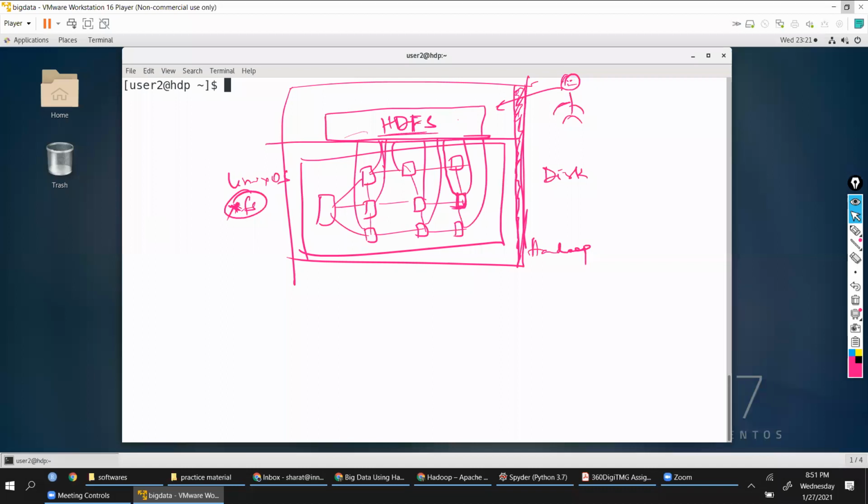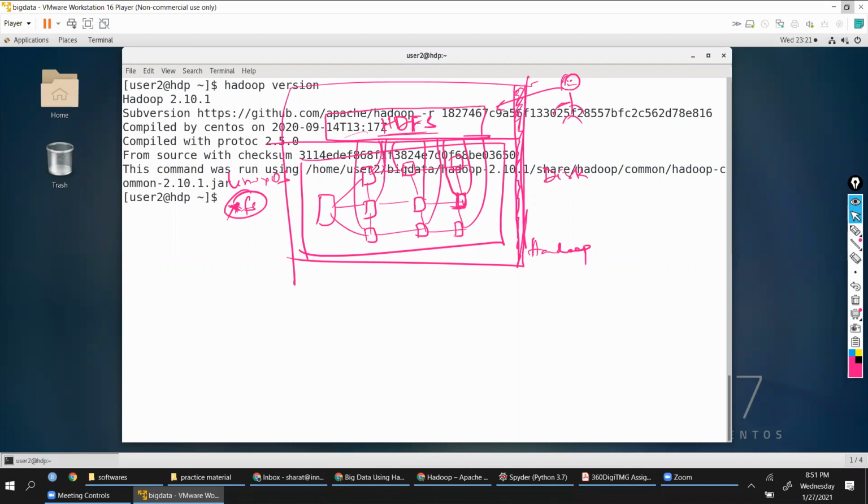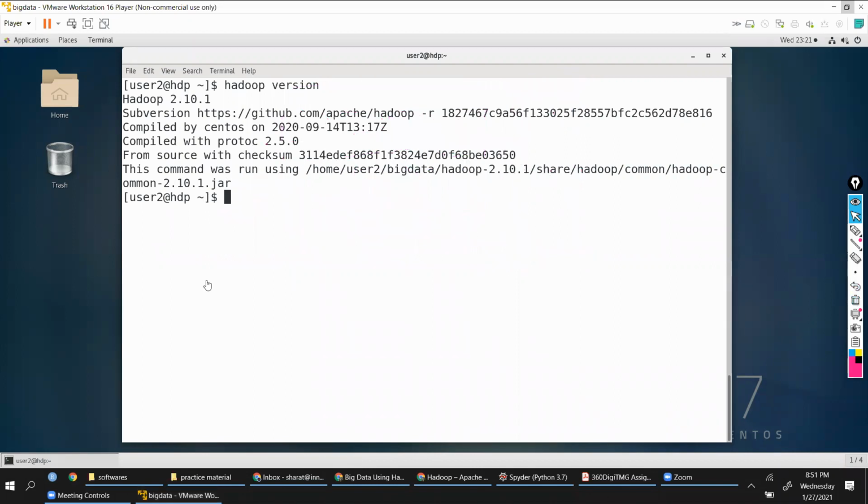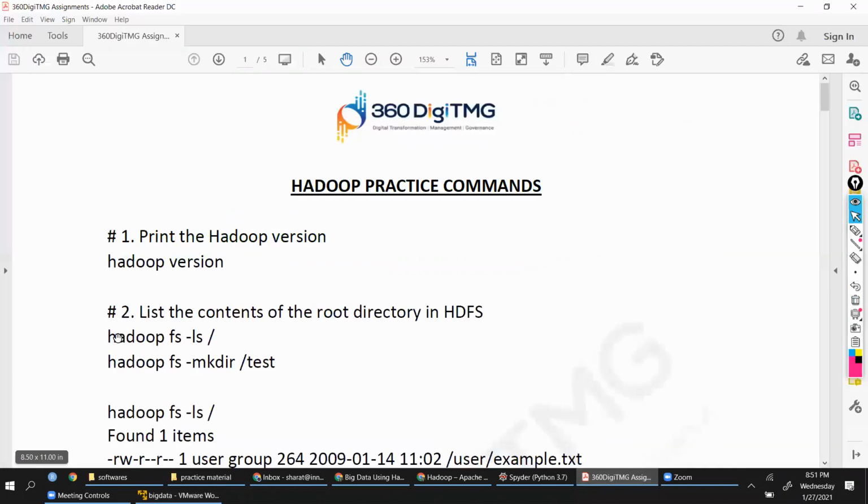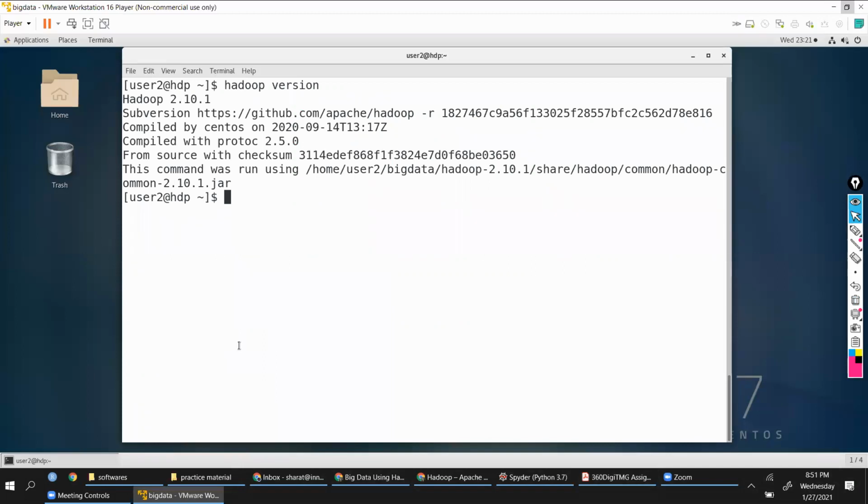We say hadoop version, and it is giving us the version information. Now remember, physically, there is no HDFS file system. It is a virtual file system. Ultimately, it is lying on top of XFS, so the characteristics of XFS will hold good for HDFS.